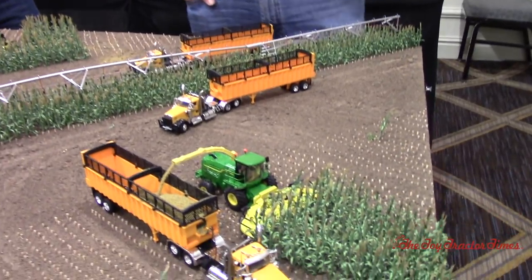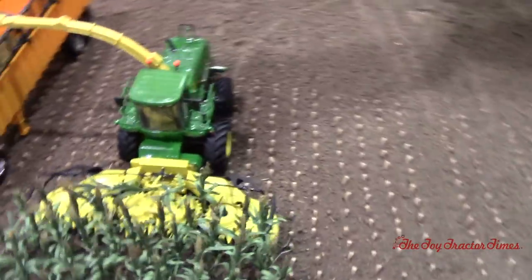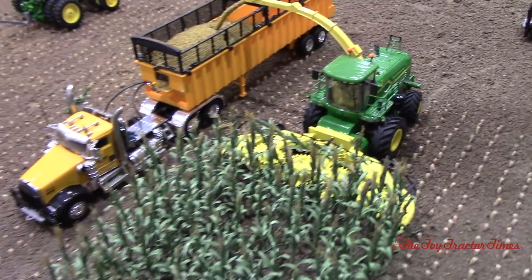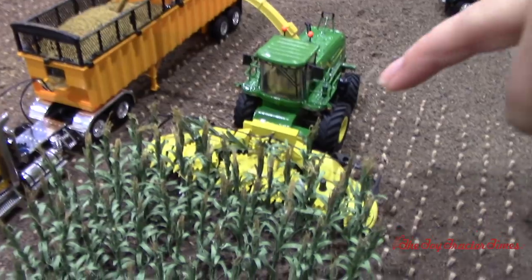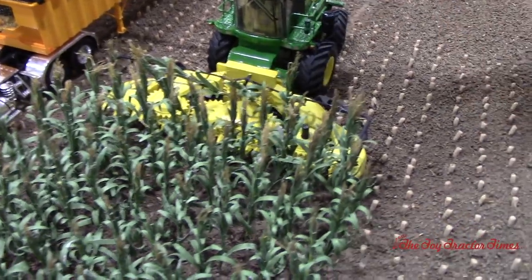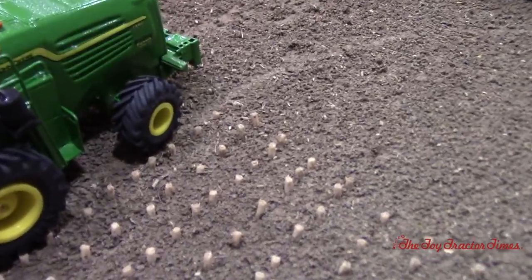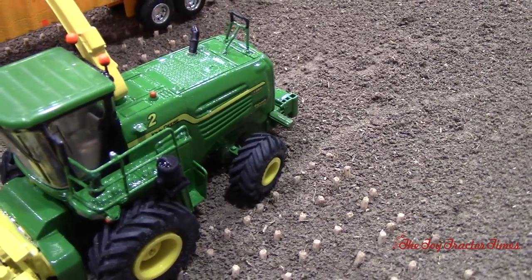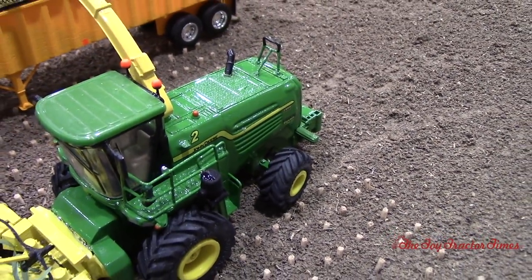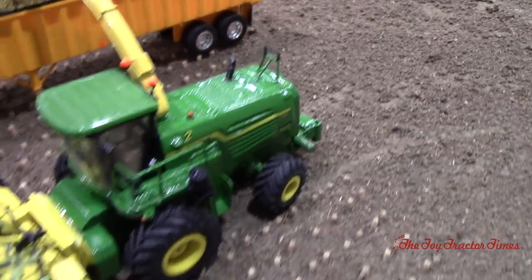What model choppers do we have out here? They are both 7950s — full detail kit done by myself. The spouts are James Goodyear's 3D printed. The railings, the inoculant tank, the auto-view, mirrors, spout rest, rear bumper — it's all in my detailing kit I'm working on. Standy tires with Moore's steering accent. And the second one is a 7980 with two-decal and ten-row Kemper — that's my 3D design as well.